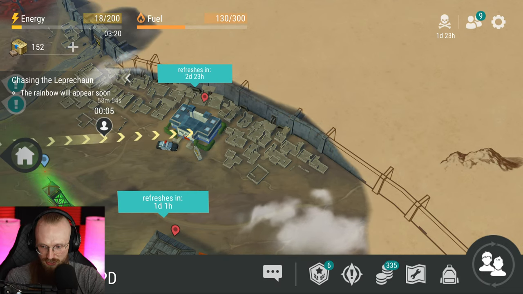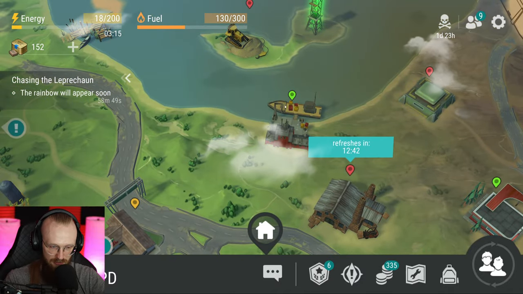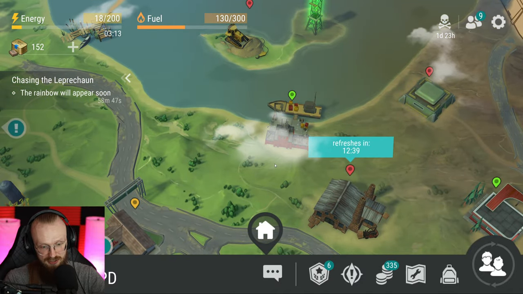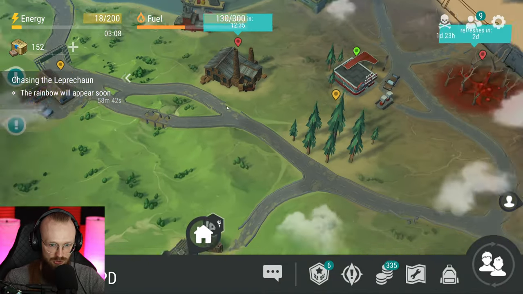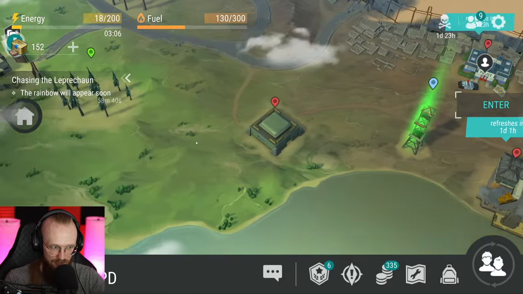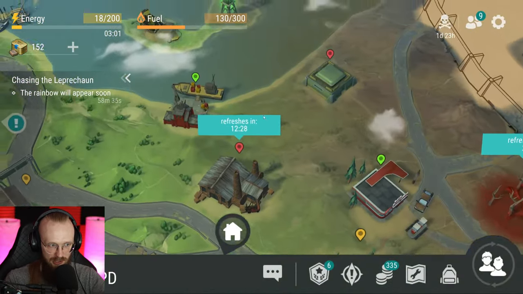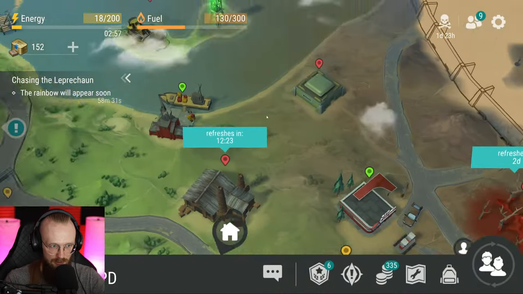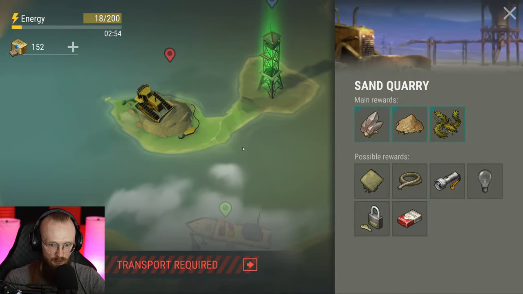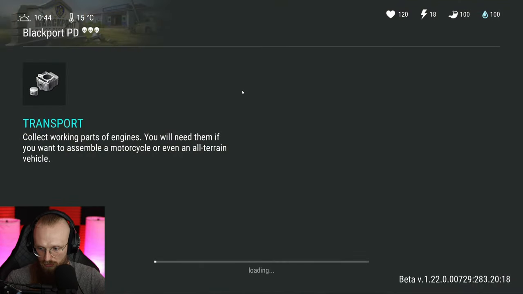What is the worst location in the game? The laboratory. I'd probably say the laboratory is the worst because it'll take a lot of resources. However, it is more fun to clear than the abandoned factory. So if I had to choose the worst location, not the event, but the location, and we're not gonna count Bunker Charlie and the other locations, maybe Dead Island is the worst one? Dead Island or Sand Quarry? Perhaps these two are the most useless ones. Dead Island or the Sand Quarry.